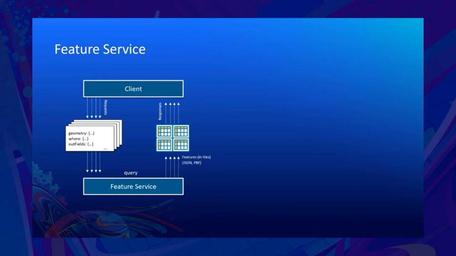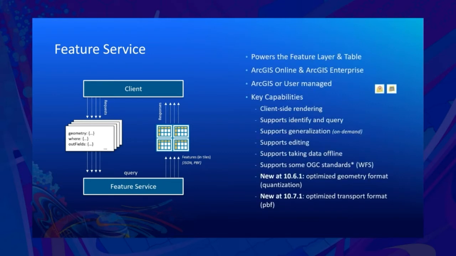We call this feature tiling because it's the same concept as what we saw with the cached map services, where the area of interest is subdivided into smaller rectangular pieces. Another really big advantage of this feature tiling mechanism is that these tiles are standardized. That means the same queries are made by different clients looking at the same area. This means that the server can, in some cases, start taking advantage of caching because it's the same exact query that it will be responding to over and over again from multiple different clients. So we'll see what that means here in just a second.